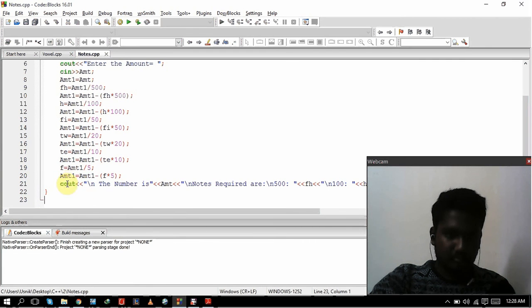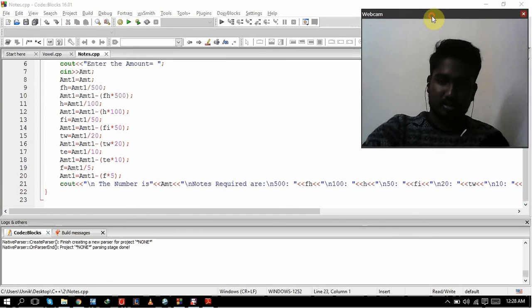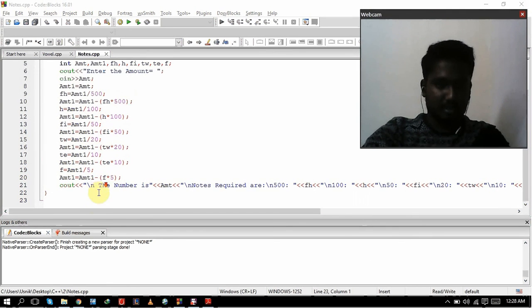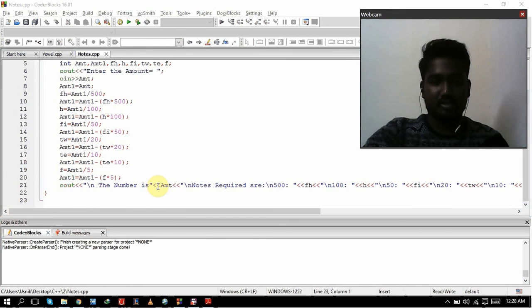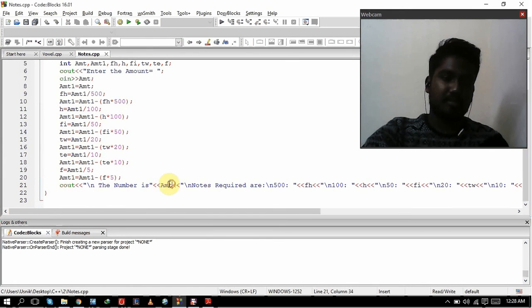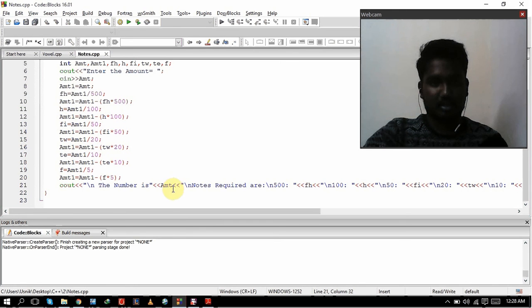And after that I printed the value here using cout. The number is AMT. I stored the given number in the backup variable to display it later, so this backup of the AMT which I had given first will be used now to print the same number again.